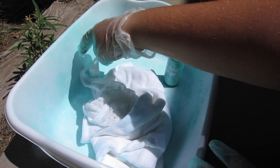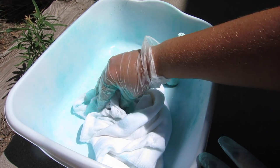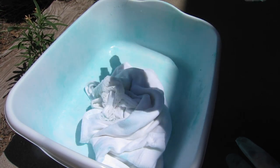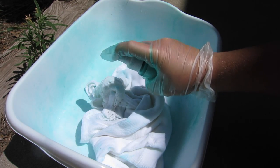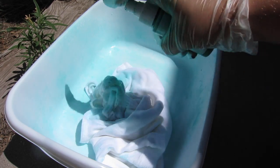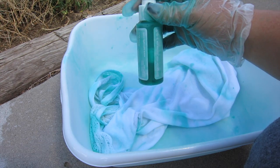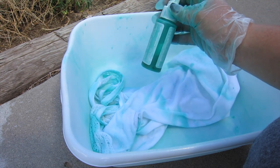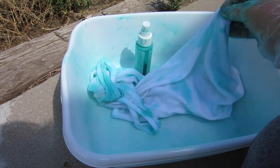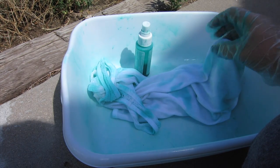This is already dampened, and I want to make sure that the little lace part gets plenty of cool dye and texture. So I'm just going to scrunch it up, shake the bottle, and keep spraying, because I want it to have that cool color. Okay, so I'm still working on my tank top, and again, I'm down to less than half of this bottle that I refilled with water. This is the back of the tank top, and as you can see, the dye isn't leaking through like traditional tie-dye.